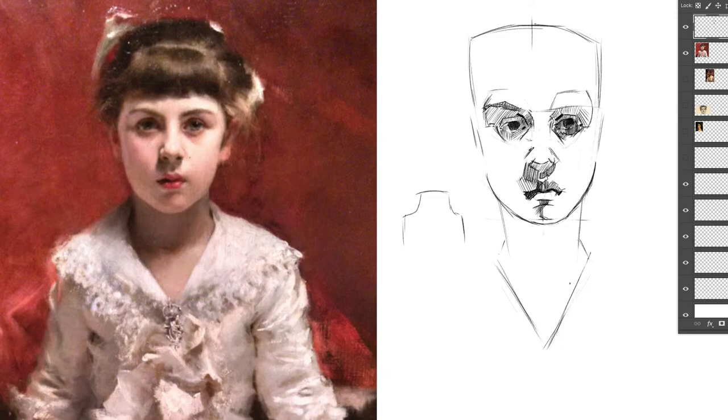So right here, this marks the upper boundary of the cheekbones, and the cheekbones will sit in here. They're going to do something like this. Think of them as a kind of diamond-shaped, rounded along the form. So you can see a kind of shape like this.